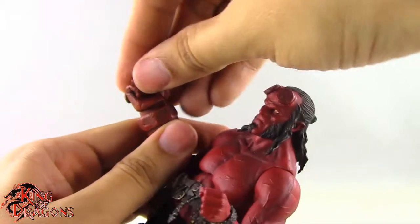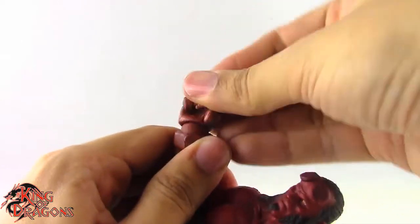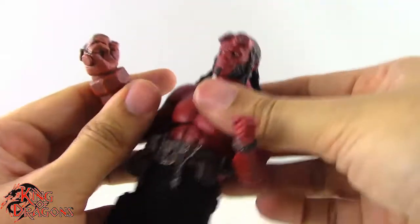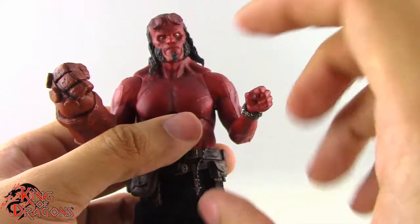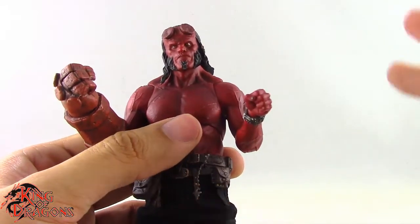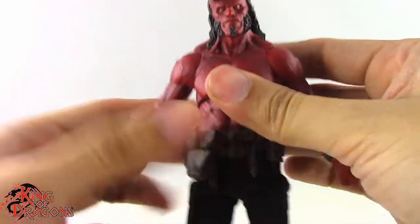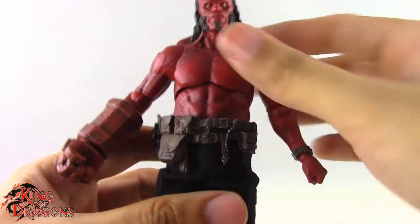As far as his wrist articulation goes, for both of them, we do have your traditional ball hinge here, so we do have up and down movement, in and out movement, depending on how you have that ball joint situated. And it's the same for both hands. Even though his hands are two different sizes, it works the same and functions the same. So in case you're wondering, his hands function just the same, doesn't matter what side it is on.